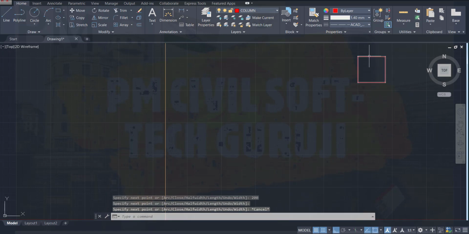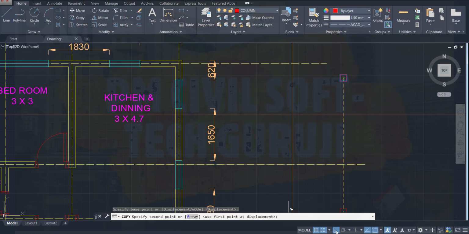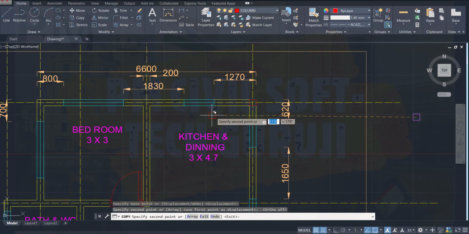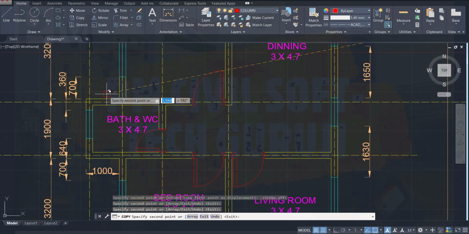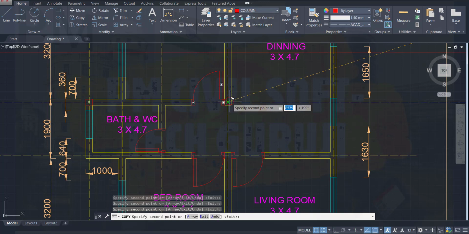So we have drawn this, we select this. Then we'll select the by layer option, and save it. Then we'll select this, copy this, selecting the center point, with ortho mode off, and place the column by selecting the center point. So wherever required, we place the columns. We'll take a column here. Here it is not possible for us, so we'll provide a column here, we'll shift that window.